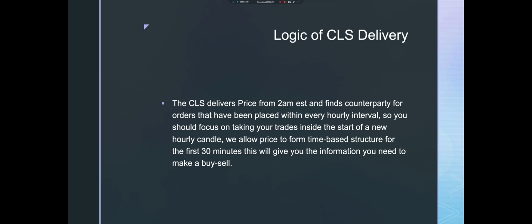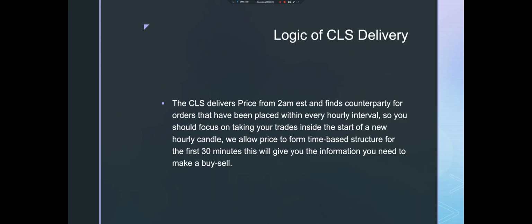listen to this, the real draw on liquidity is 60 minutes. The real 90-minute cycle is 60 minutes. Okay, no 90 minutes. The first 30 minutes is to create a structure, is to manipulate. Okay, and then the next 60 minutes we use for the draw on liquidity and to distribute the orders. So that's why we allow the first 30 minutes of every hourly interval candle. Okay, of every hourly candle.